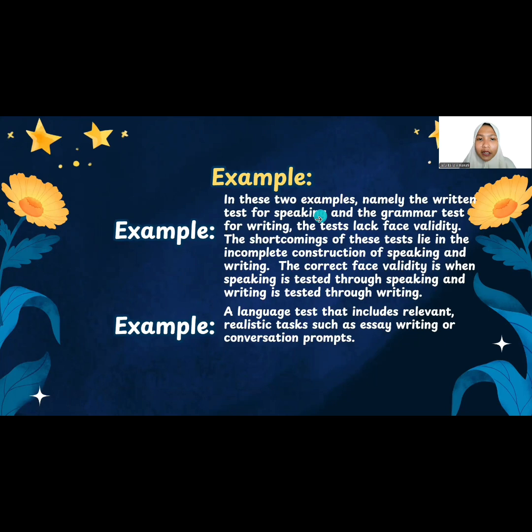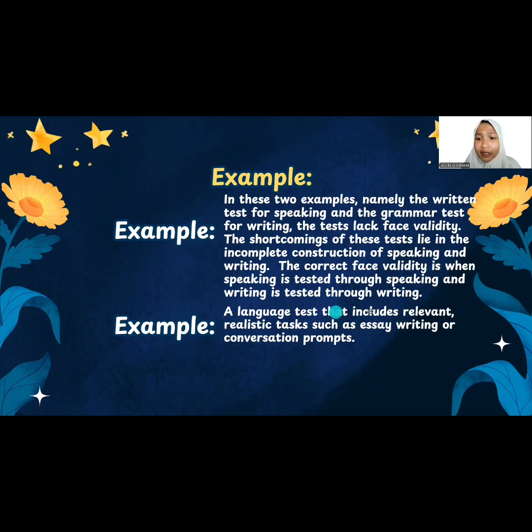Example. In these two examples, namely the writing test for speaking and the grammar test for writing, the tests lack face validity. The shortcoming of these tests lies in the incomplete conception of speaking and writing. The correct face validity is when speaking is tested through speaking and writing is tested through writing.